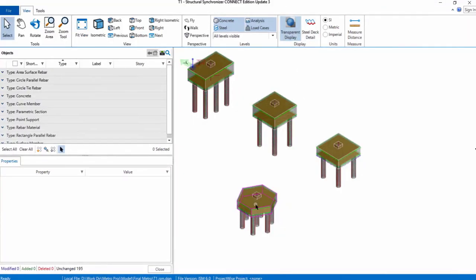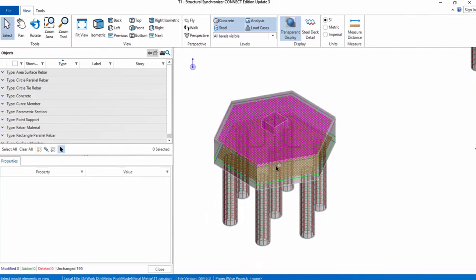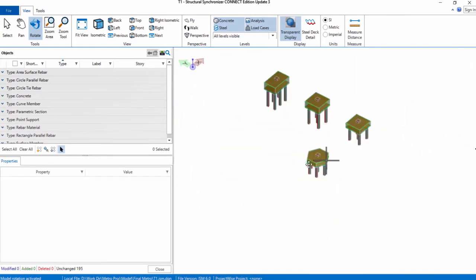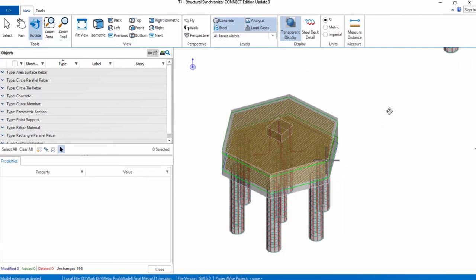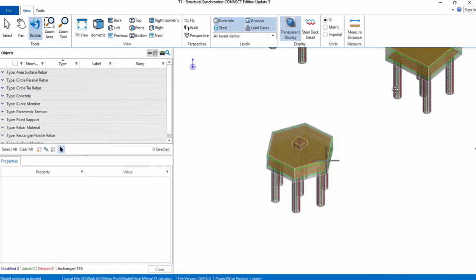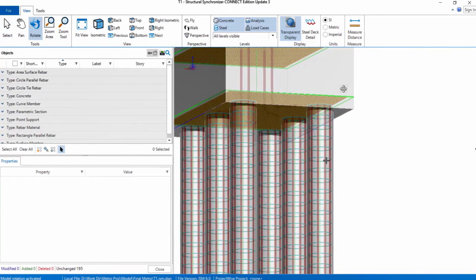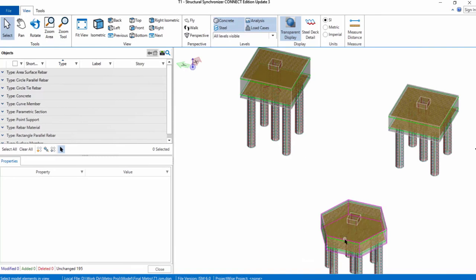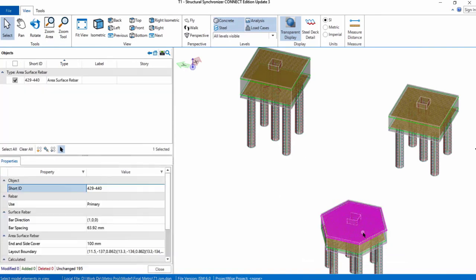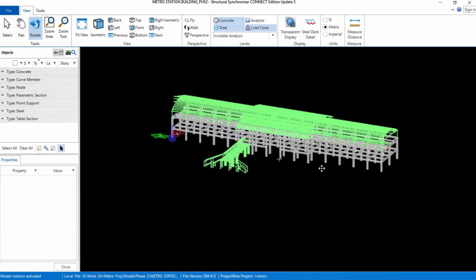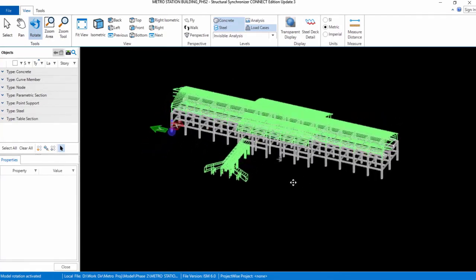So ISM has a great interoperability with any of the Bentley products, and if we export the section in ISM, we can check it graphically, the reinforcement information, and also how the structure will look like, how the reinforcement will be placed in the structure. And not only that, if we want to check the information of any reinforcement layer, we can check it directly from here. Means if we want to check how many bars have been provided in a single layer, we can directly select the layer, and at the left hand side of the screen we will get the information of this reinforcement layer.